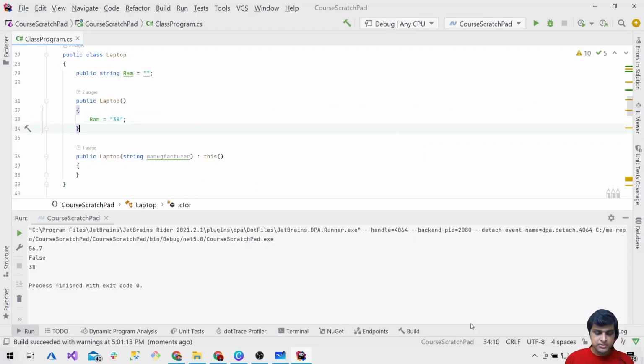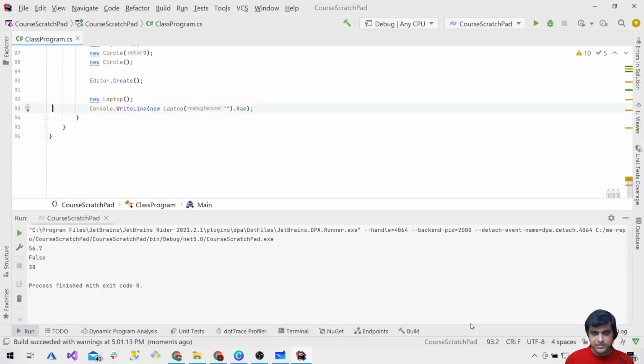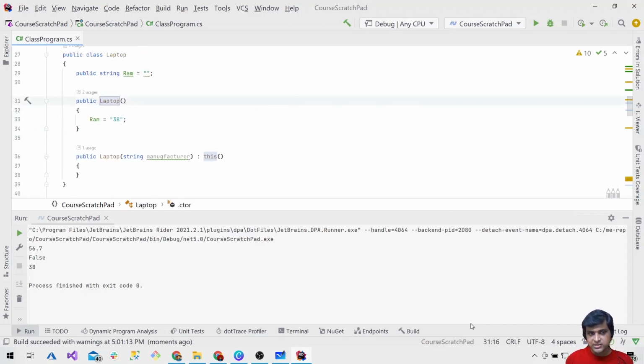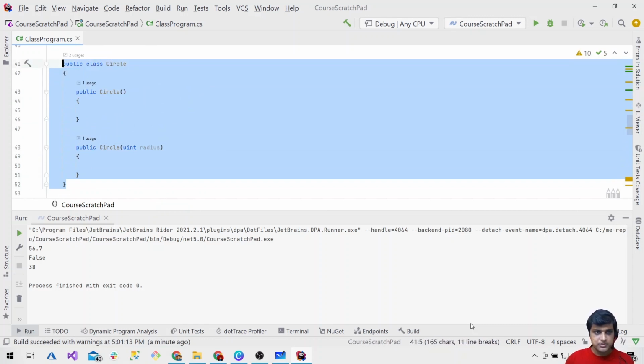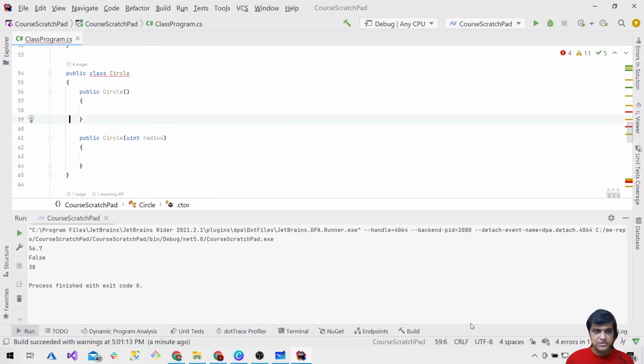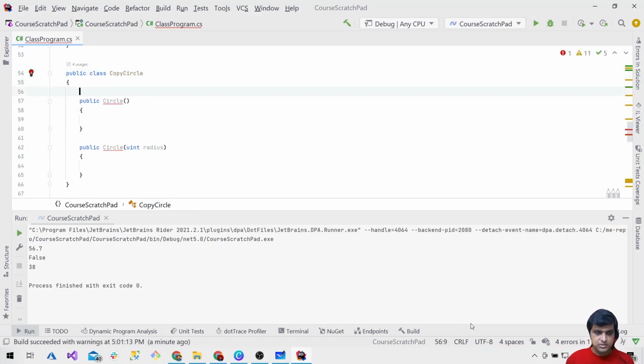Another important point is as a best practice, the values that can change, put those values in the constructor rather than allowing the attributes to be changed later. So an example can be, let's create a copy of circle, copy circle.